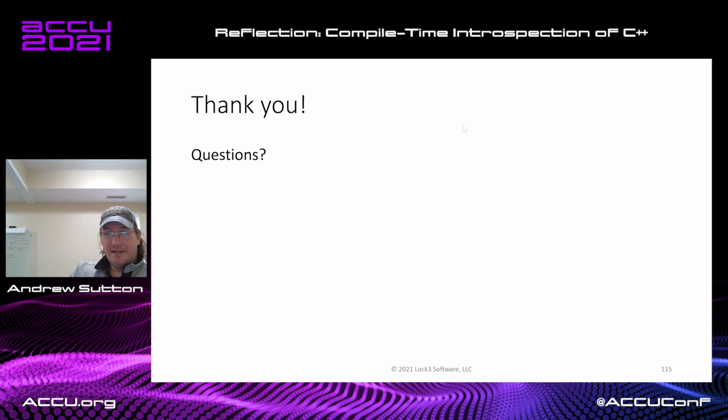Does this allow us to replace uses of decltype? Yes, it does. You don't need decltype anymore because you can have an expression, you just take the reflection of it, and you get whatever its type is. In fact, David and I were talking about this, and I think we ended up deciding that we would get rid of that weird little property that decltype has, that it will give you the declared type of a variable instead of the actual type of the expression.